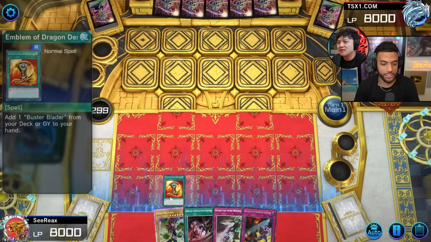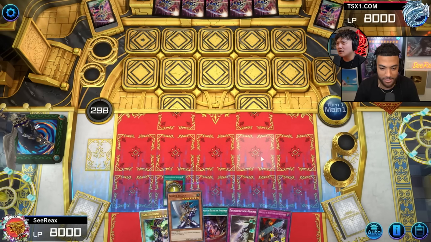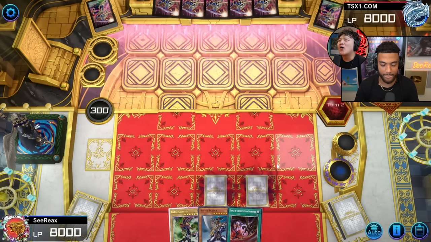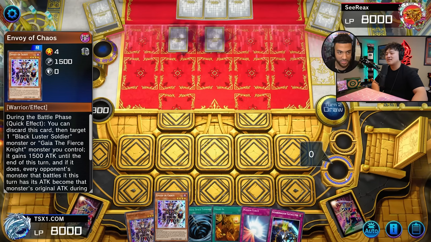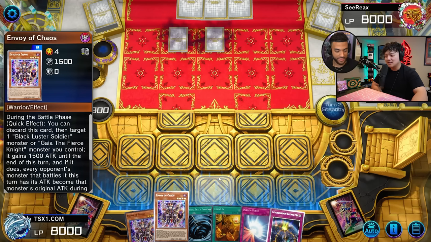You know Emblem of the Destruction Sword. So what does this card do? I can grab a Buster Blader and add it to my hand. Okay, all right, cool. Now I'm going to set two cards and end my turn. Oh, that's it? You bricked. I kind of did. There's one card that I'm shocked is in my starting hand, but I can't act too surprised. I actually bricked as well. I cannot do anything in my hand.